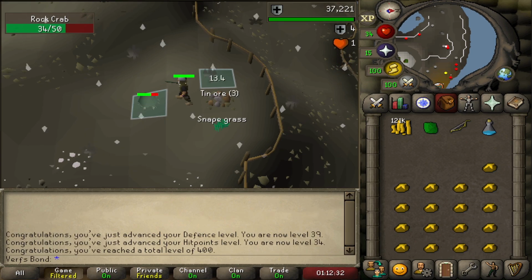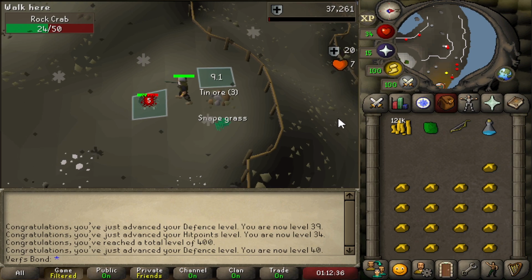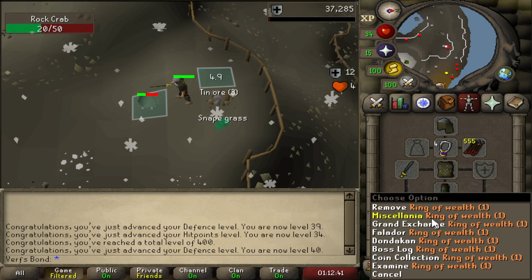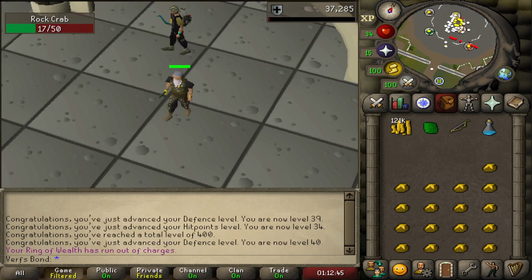Got a nice 400 total level on the account. And we finished 40 defense, so all the basic prep is done. We can now do the quest and, yeah, do some more range training after that. Getting the attractor and Ava's accumulator early on is pretty important, I think.